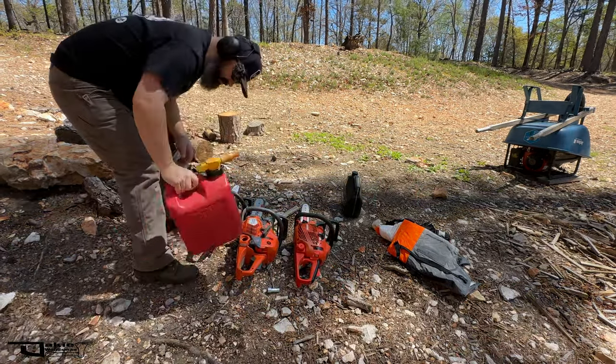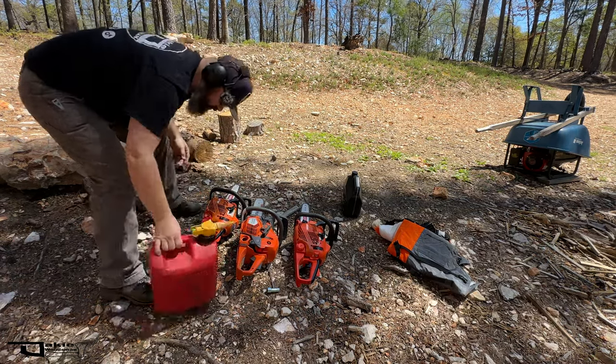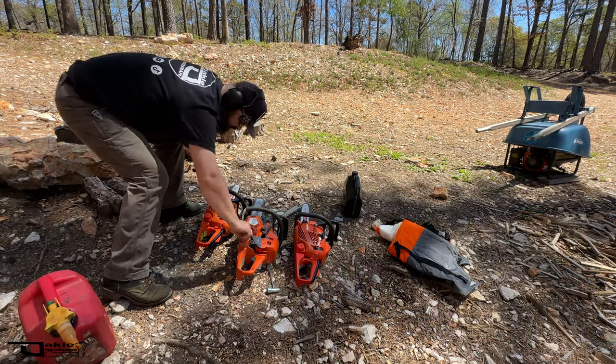Trying a different routine today. I'm gonna clean up the brush from this white oak. There's that infamous spill from the Oaky Woodsman. I haven't run my 545 in a few months, a couple months maybe.